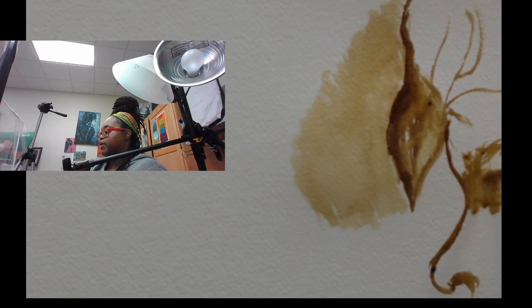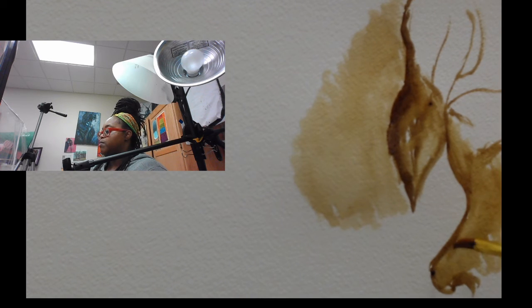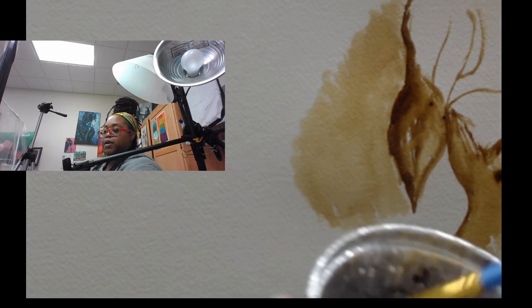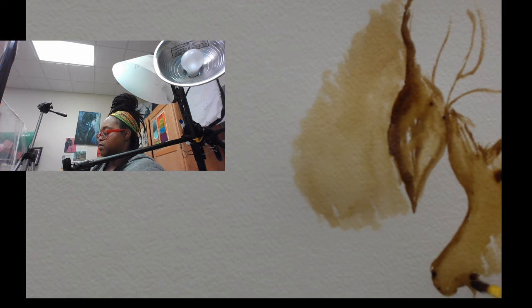Now, myself, I really, really love to show values from dark to light, no matter what medium I'm using. If I'm using oil paints, I like to show dark to light values that always make things look three-dimensional. So, what is value? Value is shading from dark to light, exactly. And pretty much at this time of the school year, most of you already know what value means because you have been listening to me talk about values since the beginning of the school year.